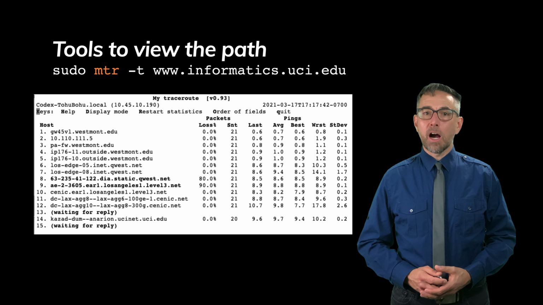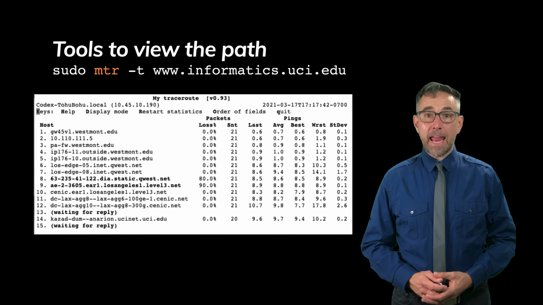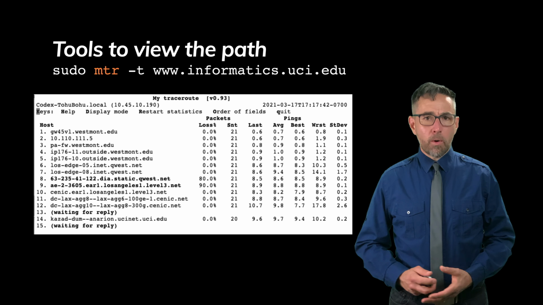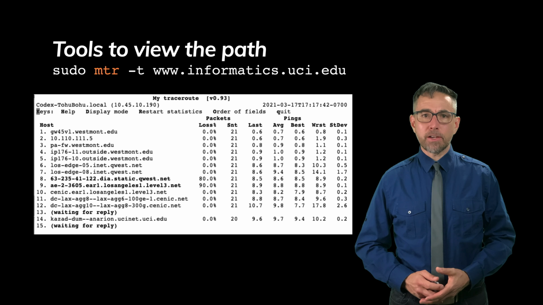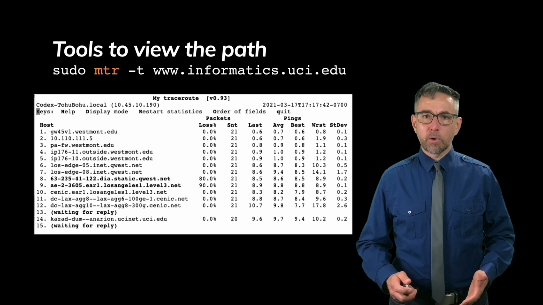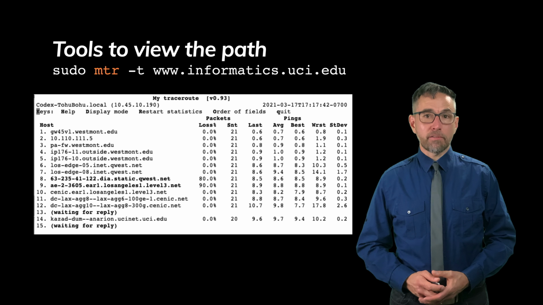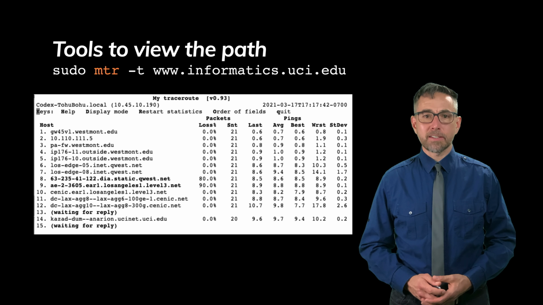For example, the column that says loss. You can see that steps 8 and 9 are losing 80 and 90% of their packets respectively. Something is going wrong in the internet in steps 8 and 9 here. This is probably just a temporary traffic bottleneck, probably will resolve itself fast enough that a user wouldn't even notice. But we do notice that of the 21 packets that I sent, 80% and 90% were lost.